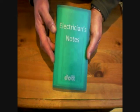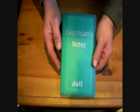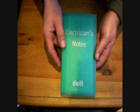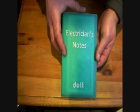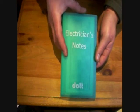That's it for the short version, but if you'd like to carry on watching, I'll go through each page in a bit more detail. Now the quality is not going to be great on the video here, so pop into your local wholesalers and have a look at the book for real.